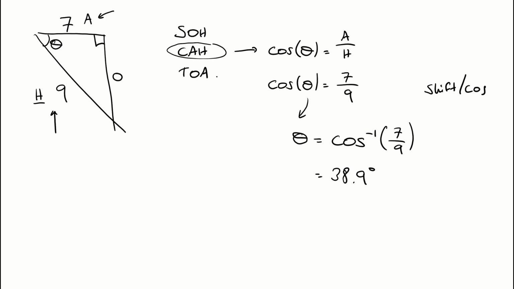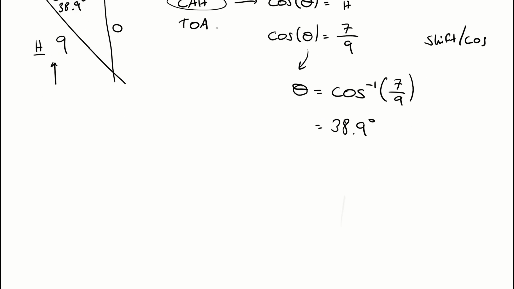Okay, and if you put that into a calculator, you should get 38.9 degrees pop back out. So we know that this angle in here is 38.9 degrees. Again, this diagram isn't necessarily to scale. We'll do one more. So we've used sine, we've used cosine. We'll do one more, and hopefully we'll get to use the tangent.